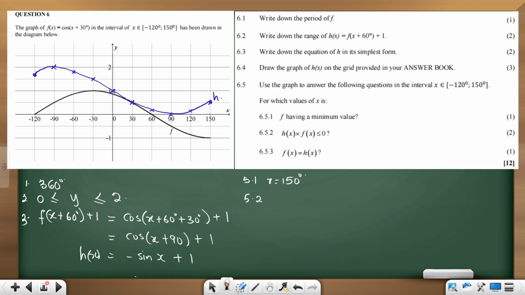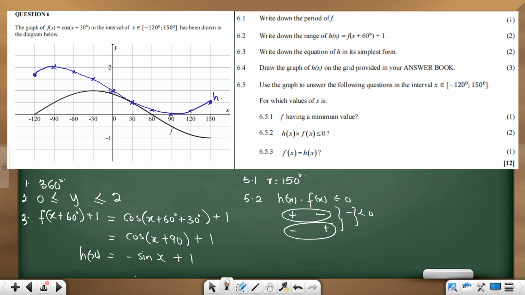This one is where learners struggle a lot as well. Okay. H of X multiplied by, I told you to interpret from the right hand side. Less than 0 means I have a negative. It means this must be positive and that must be negative because I'm multiplying. Or when this is negative, that must be positive. Both will give me a negative answer because that is less than 0.